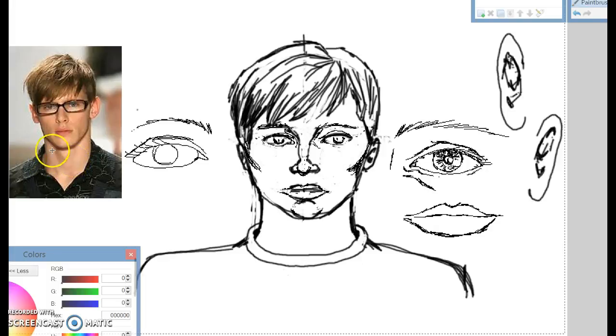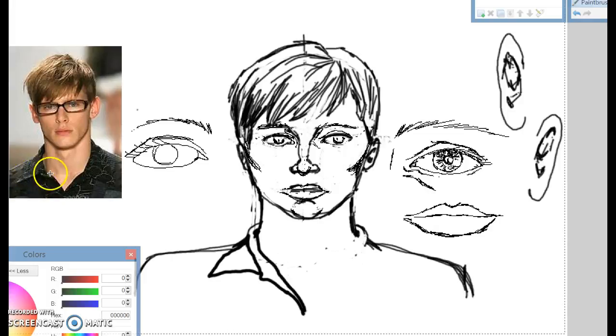Now, this figure here has a collar instead, so I'm going to go ahead and erase this version. And we'll do this collar instead. This part is going to remain the same, but then I'm just going to follow the form out something like this. And you've got something like that. So I'm just breaking this down into the basic shapes. Over here, something like this. This side of the collar doesn't seem to fold over as much, so you don't get that fold there.